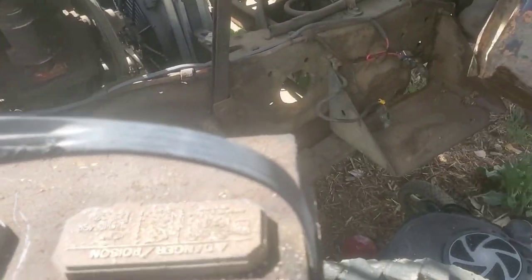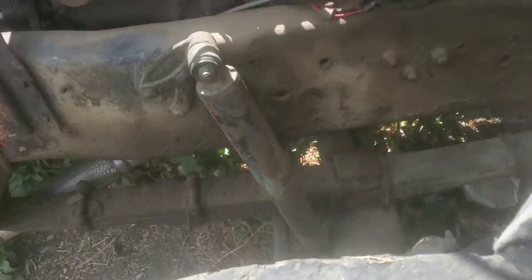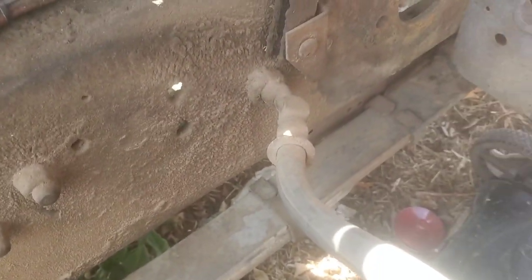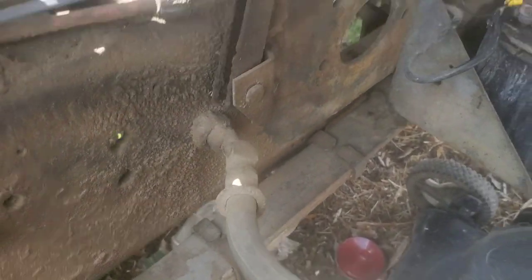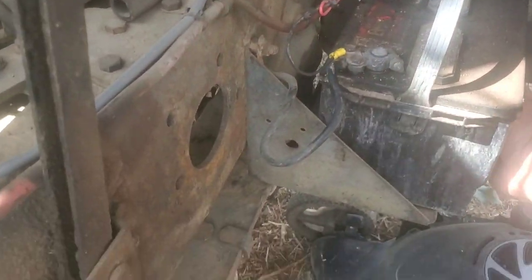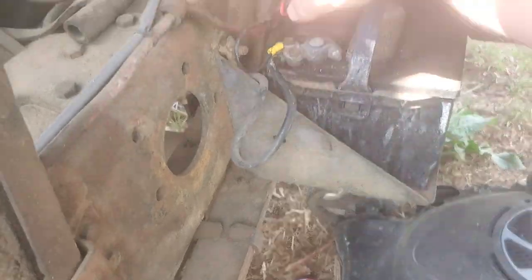Okay. We'll hook this battery up. Hopefully that's on there good enough.